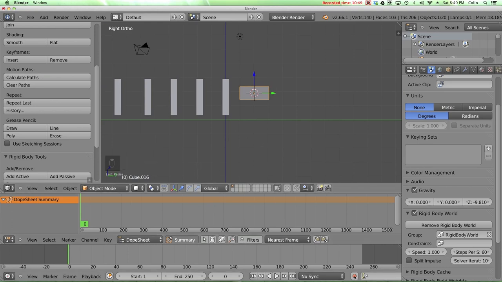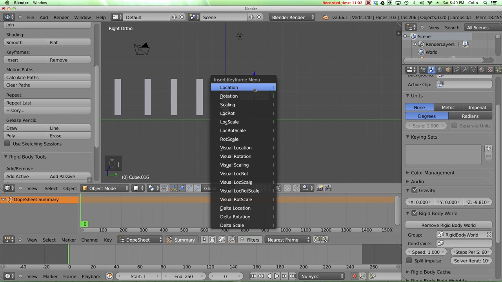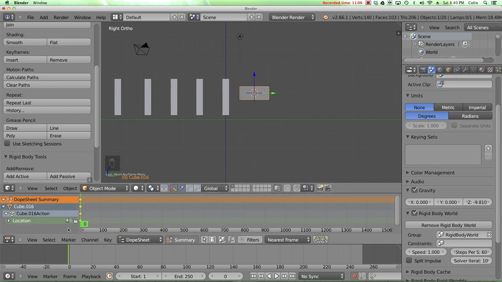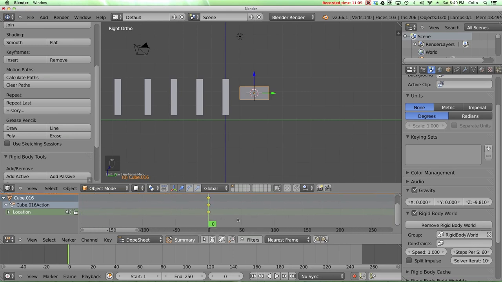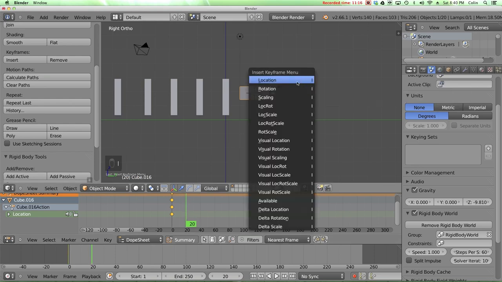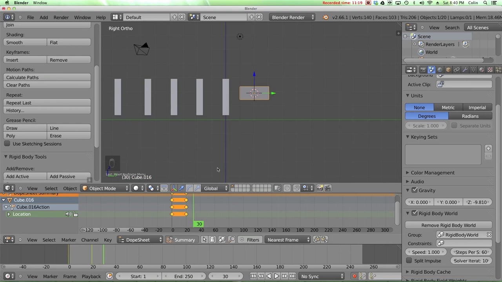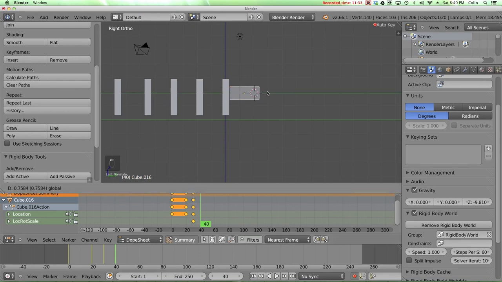So I'm going to turn on my record button there. On frame 0, I want it to be right there. I could either rock it back and forth to make a new keyframe, or I could have pressed I and inserted a location keyframe. I means insert keyframe. Let's go to frame 20. I'm going to zoom in here and pan over, and let's insert another location keyframe with the I key. Then on frame 30, we're going to move it right there, and because we have this record button turned on, it'll make a keyframe for that movement. Then we'll go to frame 40 and move this back. And I think that'll do it. Let's take a look at our animation.